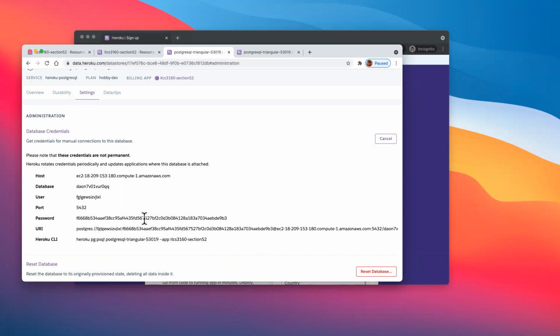Blake is asking, do we have to have Heroku set up for next week? Yes, please do that. When we meet next week on Wednesday, please have Heroku set up and be able to access this information, because I'm going to show you how to access it to connect to PyCharm, and after that we can write some code again.